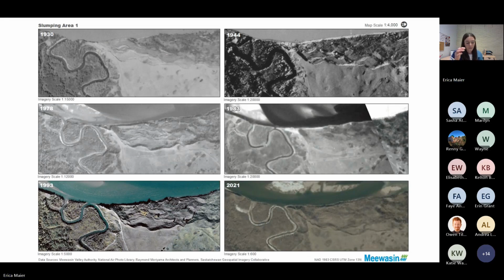And a big factor as to why this erosion is happening as well is because the river is coming around that bend, and then the creek is also eroding it from the other side. So you've got erosion happening on both sides. The soil is super sandy, and you've also got all of this sandy soil that holds water and likes to move because it's on top of this more slippery clay surface. So you get all these slumping terraces and just movement of the earth.